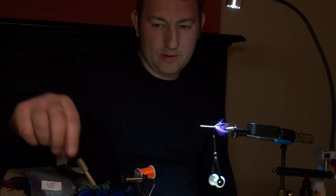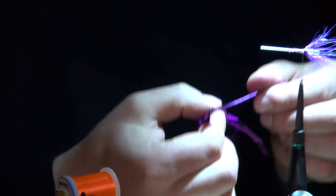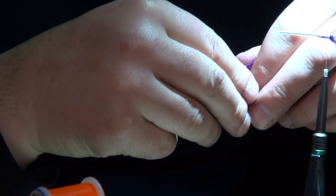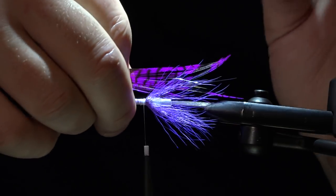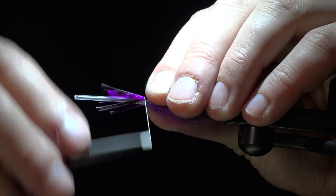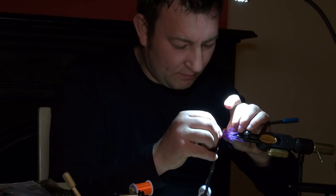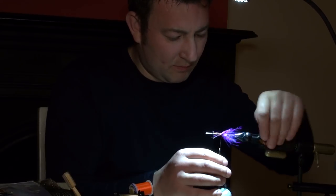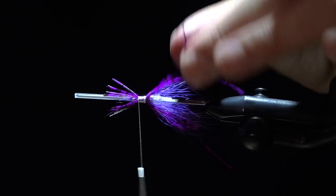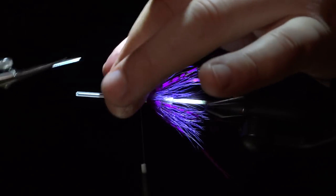So on top of this now we have this dyed magenta Lady Amherst. Just going to spread this out, again slightly longer than our bucktail. Spread it right the way around the tube. Make sure you get it right the way around. That's pretty good. Again, we just tidy up our waste ends.